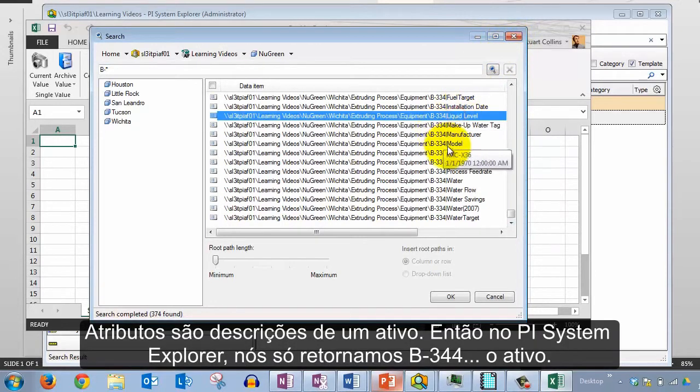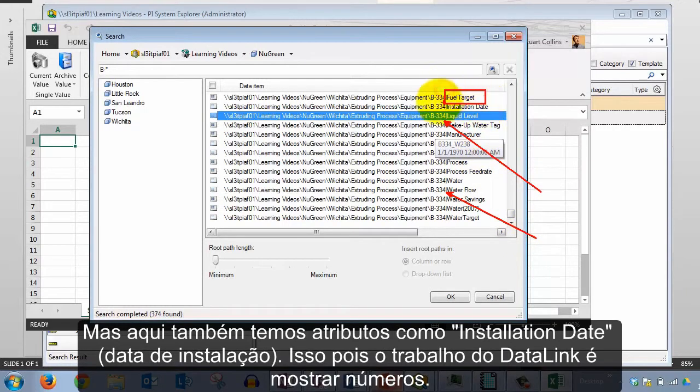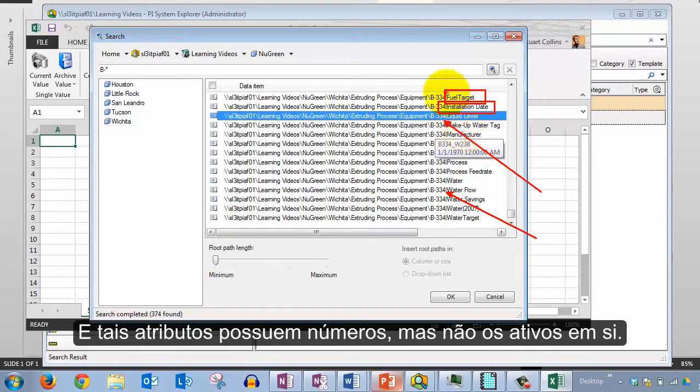Attributes are descriptions of the asset. So you see in PI System Explorer, we only were returning the B-334, the assets. But here we also have fuel target, installation date, all the attributes. And that's because DataLink is concerned with showing numbers, and only those attributes have numbers, not the assets themselves.